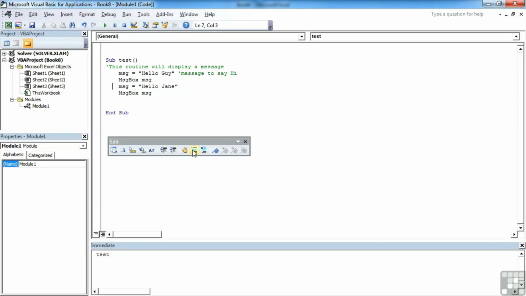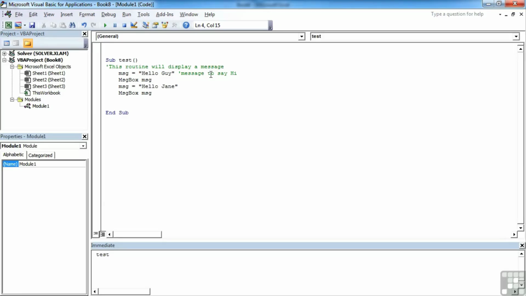You could do it on a single line anyway, and you'll find it just puts a single apostrophe at the beginning or takes it off. So we could do the same with that, take it off. And obviously that's an error because that doesn't produce anything, so we'll go back to being a comment. So we're commenting out a block or uncommenting a block, or you can add in your own comments simply by putting a single apostrophe either at the beginning of the line or partway through a line.